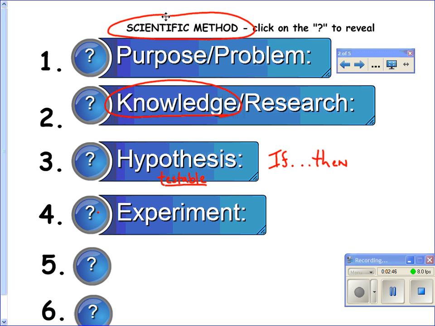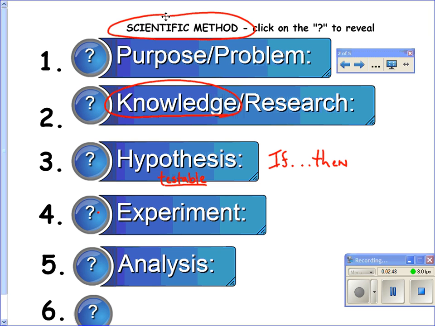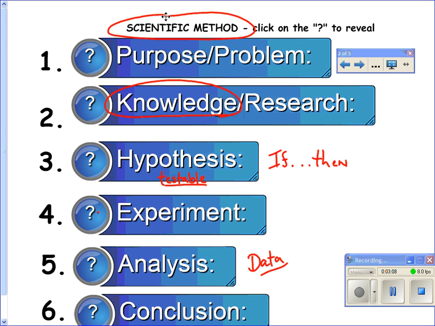And when I jiggle that switch, I have to actually collect data and analyze data. And so when I collect data from an experiment, that data is what answers my question or not. And so if I flip the switch and the light comes on, that's my data. If I flip the switch and the light does not come on, that's my data. But now, once I get that data, I have to form some kind of conclusion about what that data actually means. If the light came on, obviously we know we solved our problem. My hypothesis is correct. If I jiggle the switch, then the light came on. Or if the light didn't come on, I can conclude that my hypothesis was incorrect.